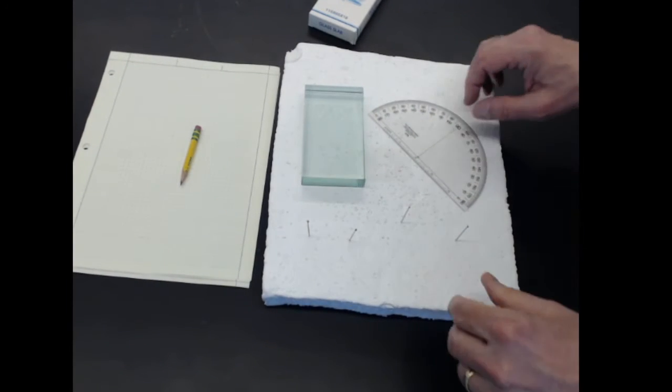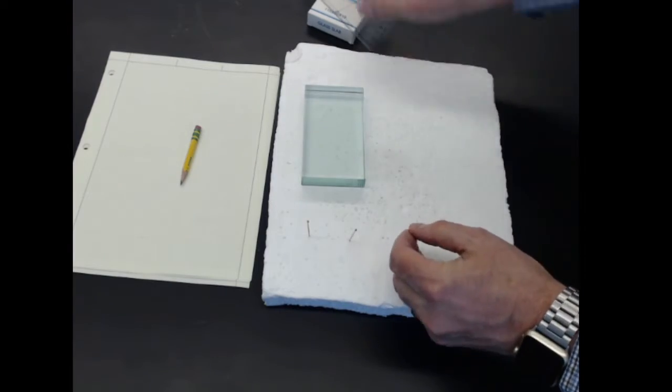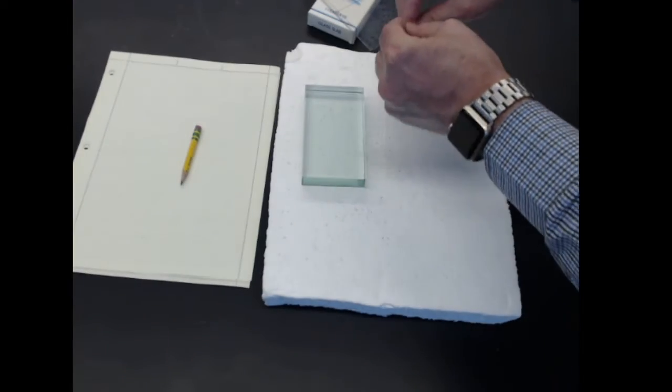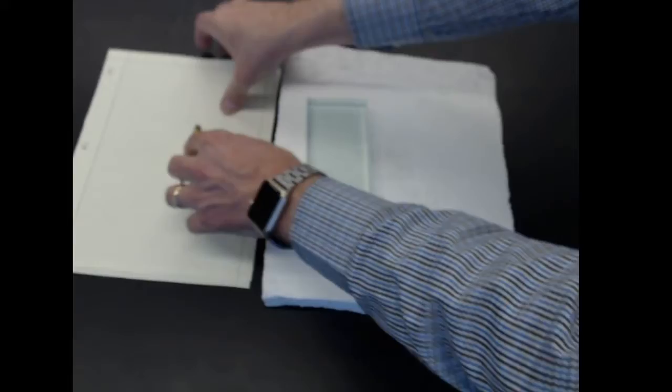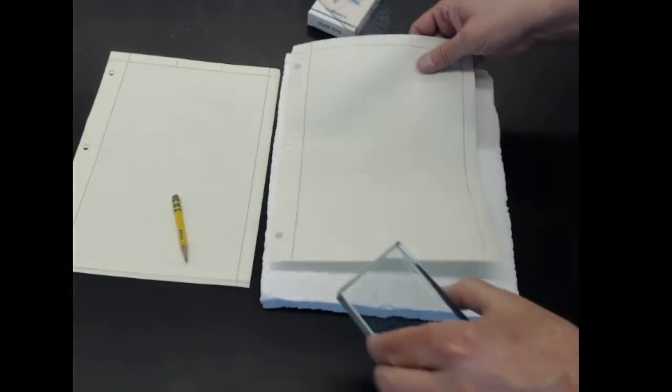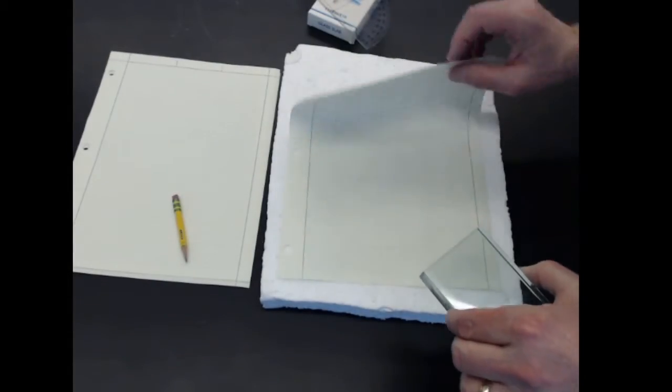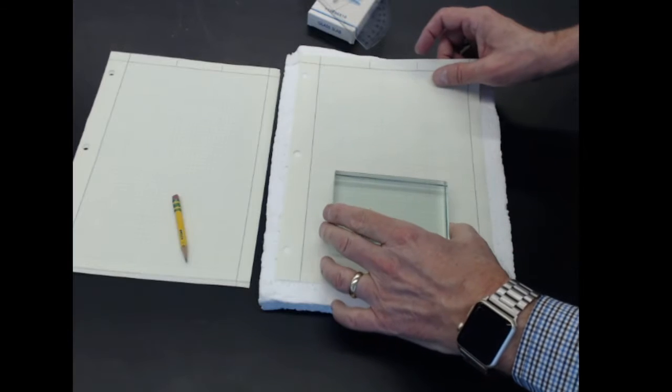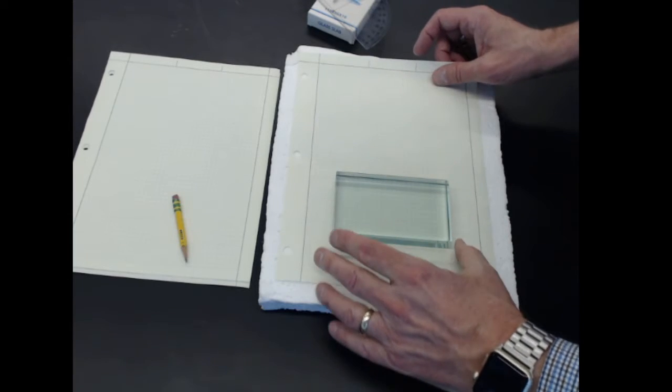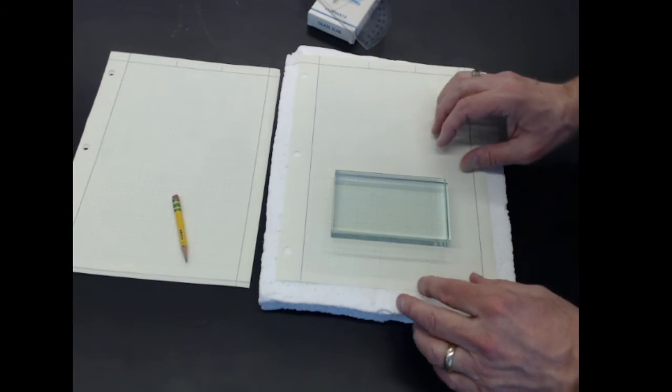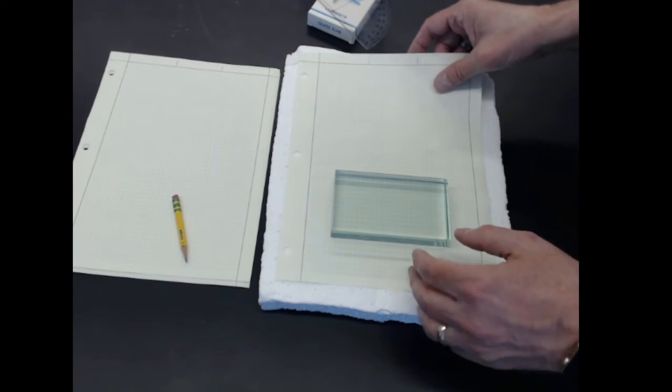Let's set this up. I'll clear this off and take one sheet of paper and put it on this. I'll put the slab on the paper. It doesn't matter whether it lines up with the graph paper, but that's going to help.